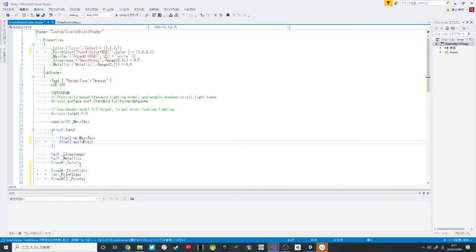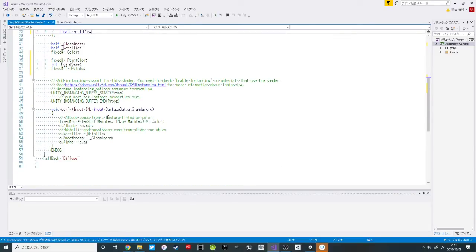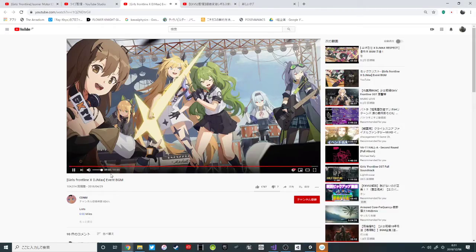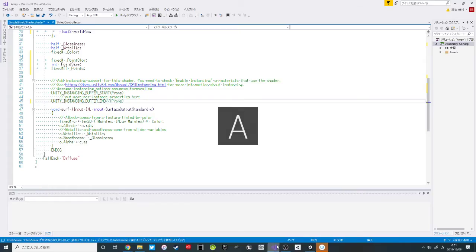So I'm going to take the world position here, but we're actually going to be translating this into our object position. We'll change that later. It actually might be worth it to do that in a vertex shader, because then we only do this once per vertex instead of once per fragment. But we can optimize that later if we need to. I'm actually going to leave it just as a world position for now. So this is not done, but the idea here is this way we can actually test. It won't change anything, it'll just change the space we're working in. So all the points that we would specify would have to be defined in world space and not in object space.